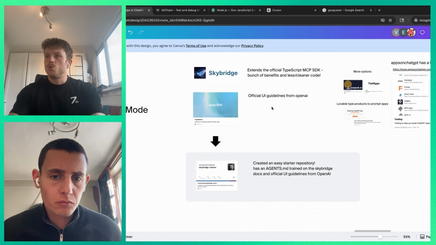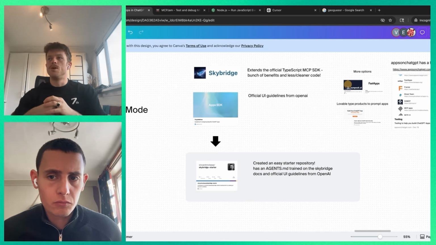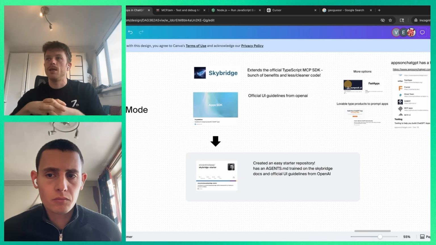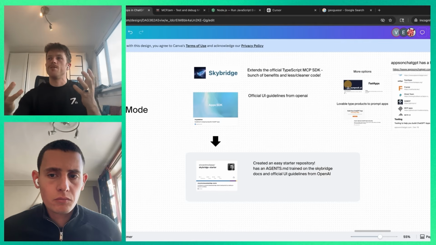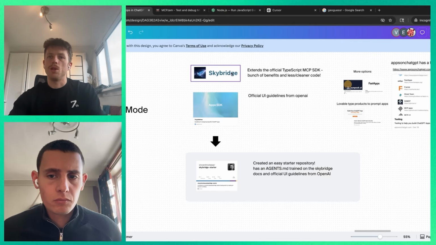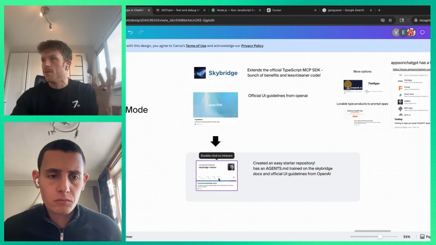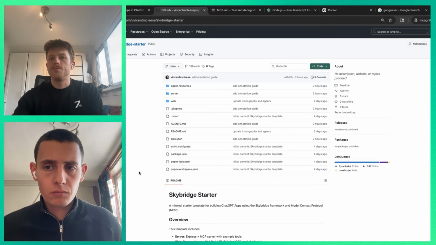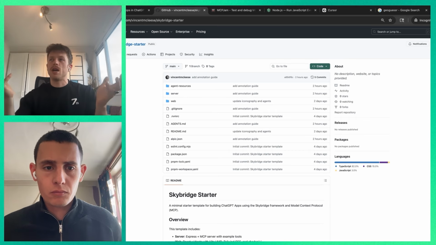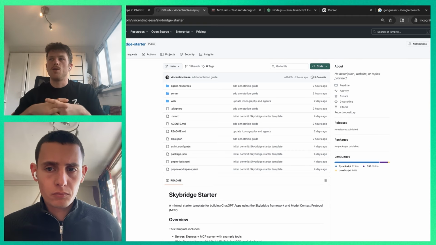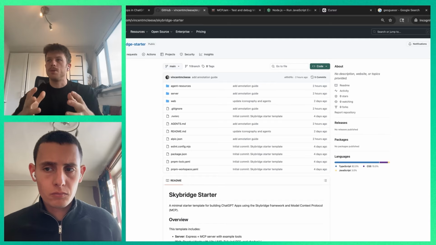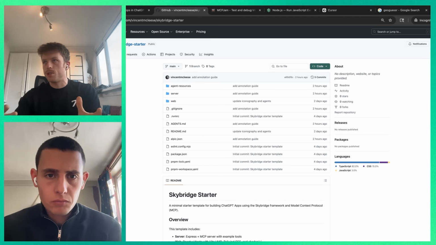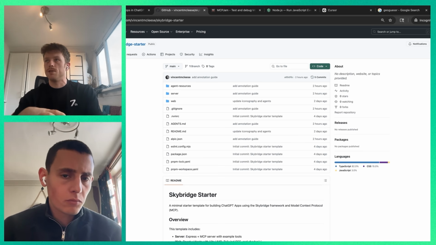So to make our lives easier, for myself, and we will also share this with you, I created a starter code base. I'm going to quickly open it. This is hosted on GitHub, which is where you could have code repositories. It's minimal, you can think of it as a template that already has a lot of the elements in place for us to very quickly build a good app. It has Skybridge, that framework we talked about, already natively in here.